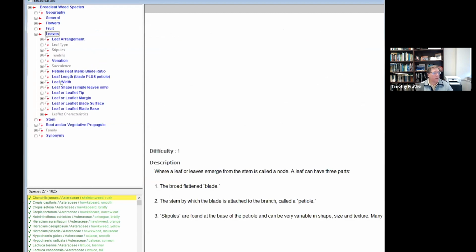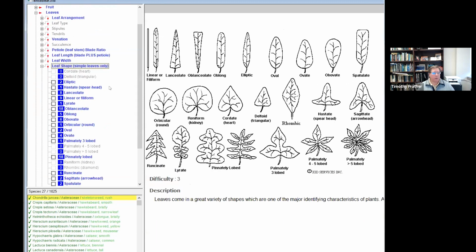And we're going to go to leaf shape. So you can look at the leaf shape. And the nice thing about the program is it gives you all these fancy words for linear, filiform, lanceolate, oblanceolate. So you see all those terms, but fortunately we have these pictures off on the side so it can help you come up with what that term actually means by giving you a visual cue.